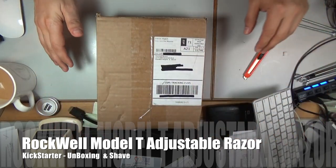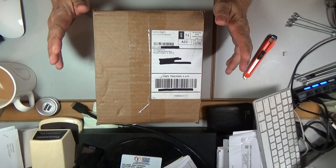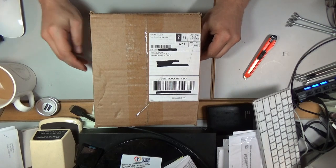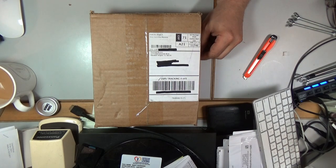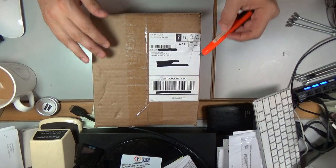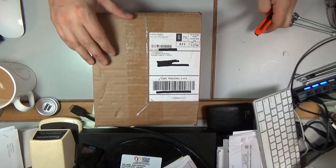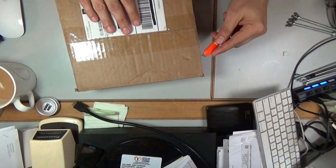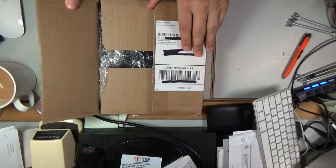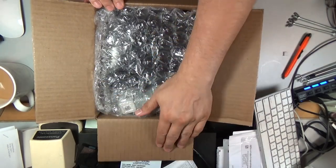Besides all this other stuff, my desk is a mess, I know. But concentrate on this box here, because this box is from Rockwell, and this is the new razor that they sent me. Let me just open this up so we can see what's going on. I believe this is the new adjustable. Let me unbox it for you.